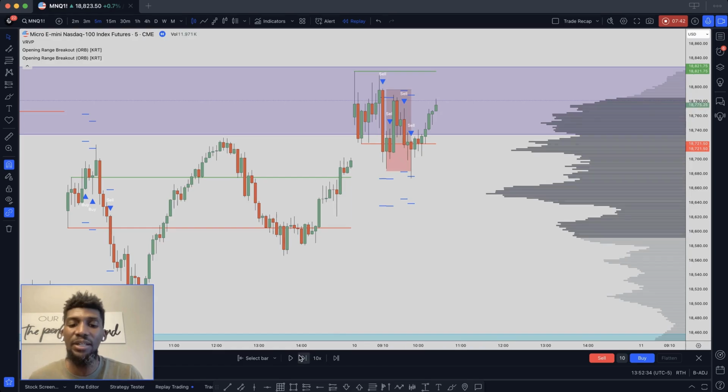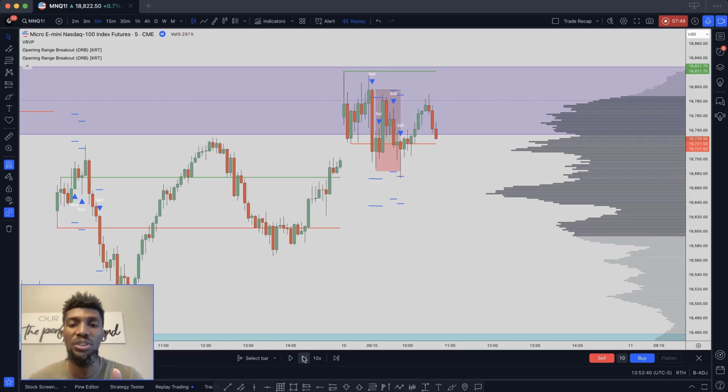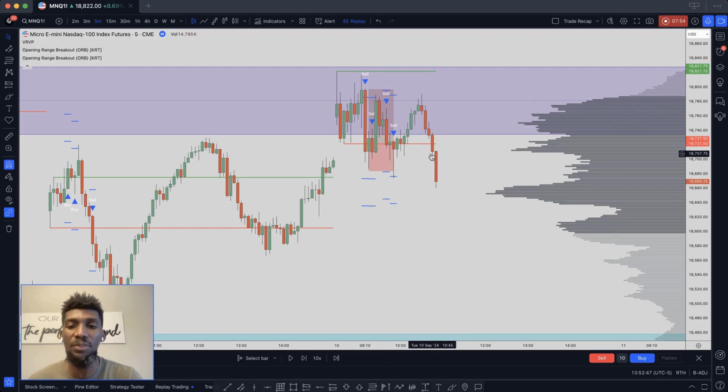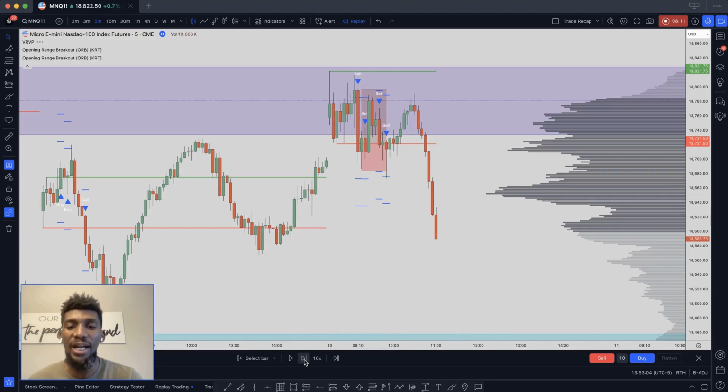And so it's not clear if it wants to break out to the downside or to the upside. So we're out of the market already, but those who are still holding, if they had their stops higher, then essentially they were able to get that full 300 because the market eventually broke out, pushed down, and started hitting the larger take profits. And as you see, it cleared all of these levels. And so all four of these eventually hit the 300 take profit, but we were already out of the market just because we didn't have the confidence to hold through. And then it continued to push.